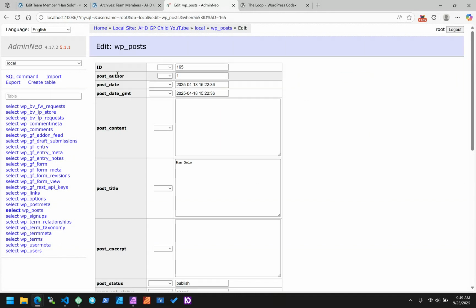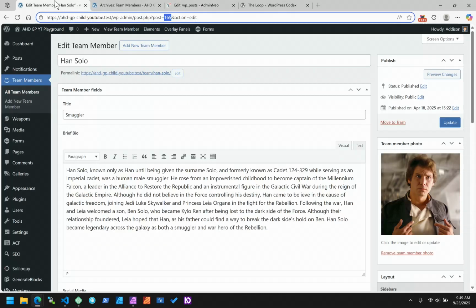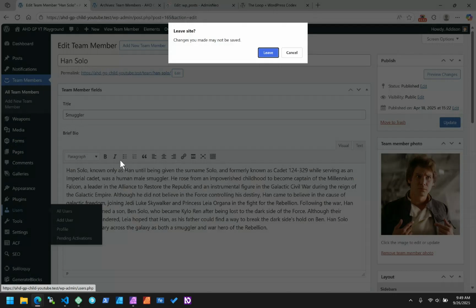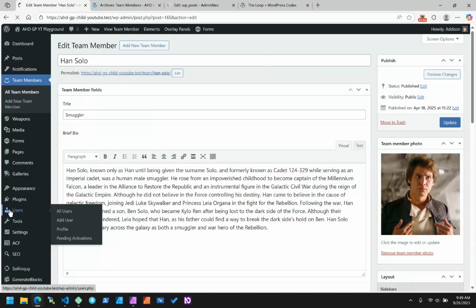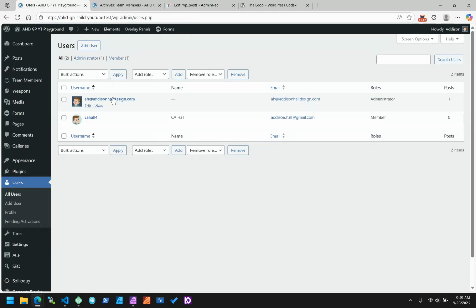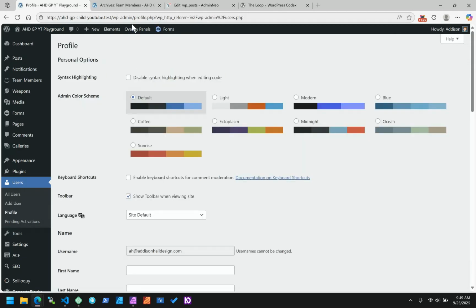So post ID 165, post author is 1. So that is me, I'm the user in WordPress. Remember I said everything had an ID. And I have 2 users. Let's see if I click this, I think it'll show me the ID. No, it won't.